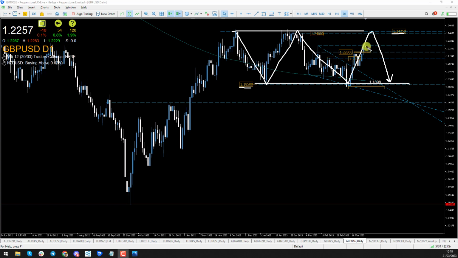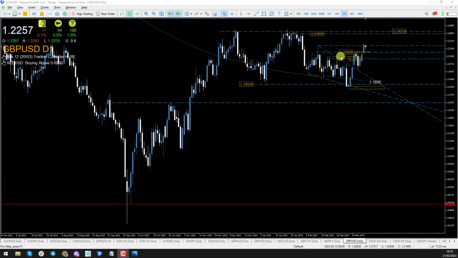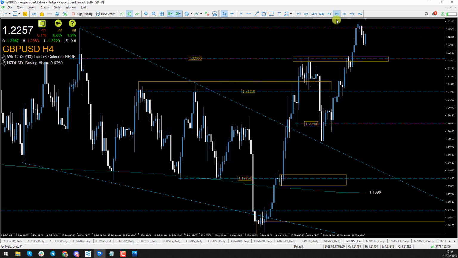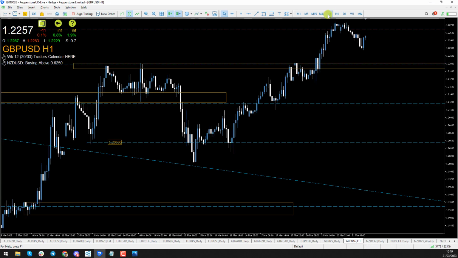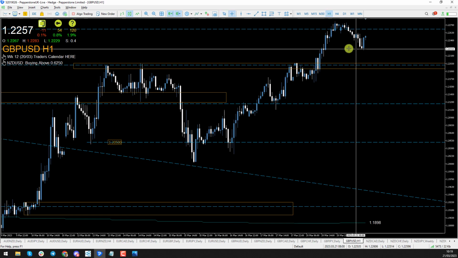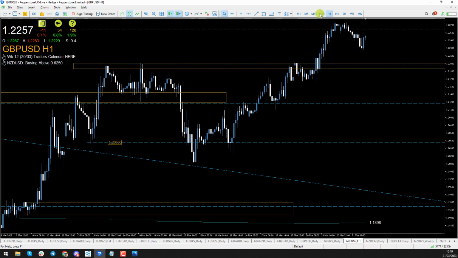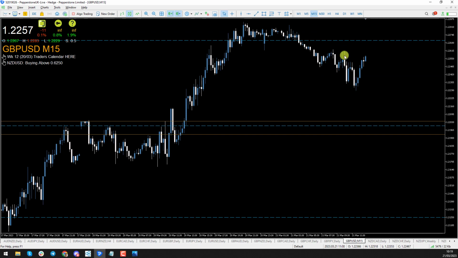We could either look for the longs into the 1.2425 or look for the reversal at that point. Obviously if the tables do dictate that we can look for that short at that point. So a couple of interesting markets to look at. I do like pound as well. I mean, if we go and take a look at the lower time frames, we've come into a little bit of support here. Maybe you can see the kind of pattern forming there.